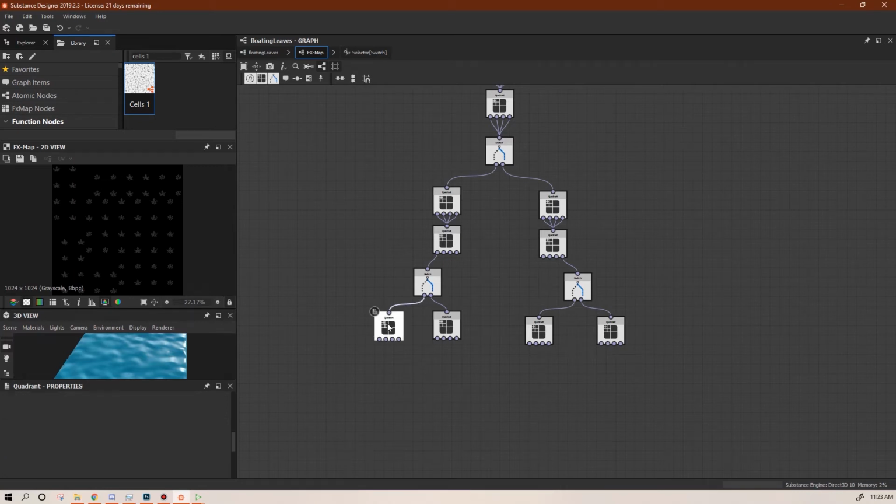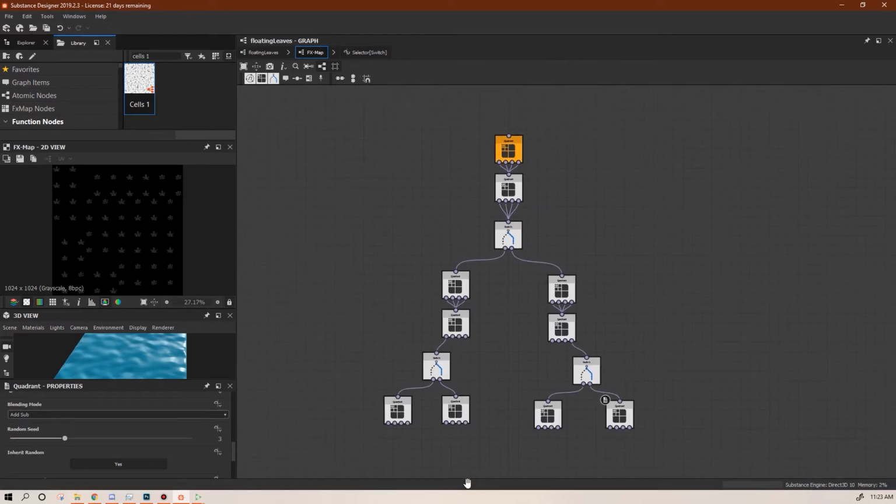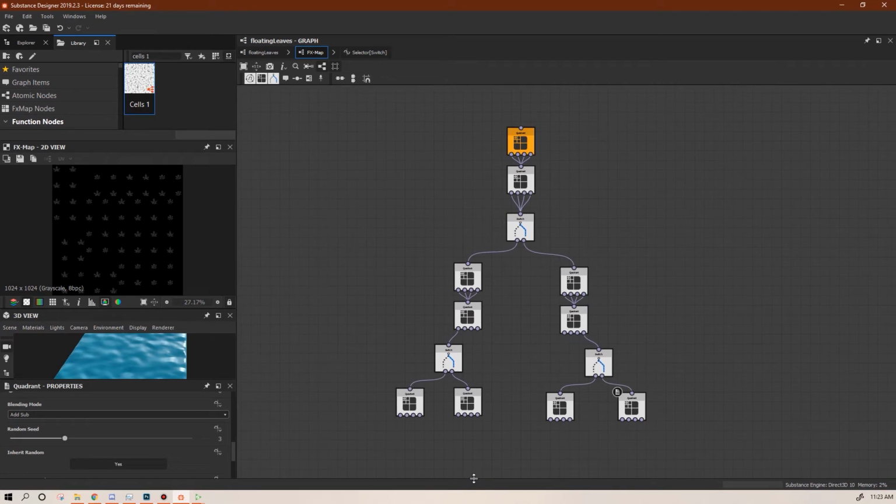And this is going to help with that overall effect of having the leaves kind of going all over the place. This first quadrant we're going to leave alone because the random seed is at 0. And I'm just going to go up the chain, and it doesn't matter what you put in there, but each one has got to be a different one from all the others. So I'm just going to go 0, 1, 2, 3. And each one of these now is on a completely different random track.